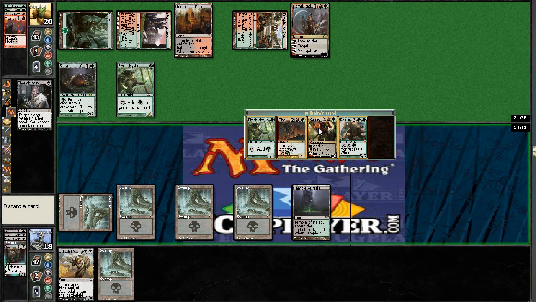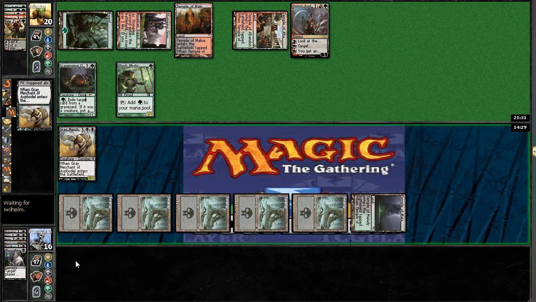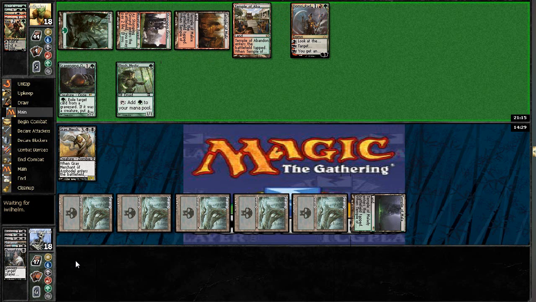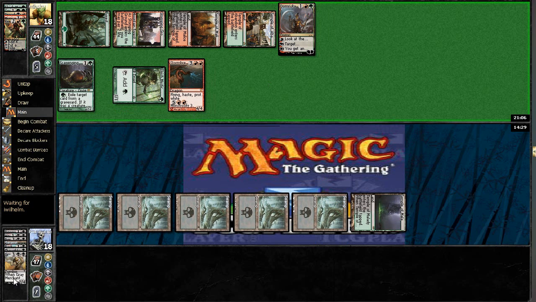He has it all, unfortunately. I'll take the Xenagos here. Play the Gray Merchant. And it's not looking like I'm going to win this one. If I gave him Xenagos, he could use it for tempo and make mana. Stormbreath for him, which he drew, and he Domris that into Gray Merchant. And he's going to get this one.